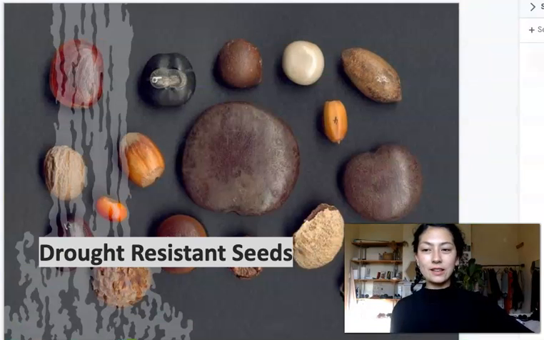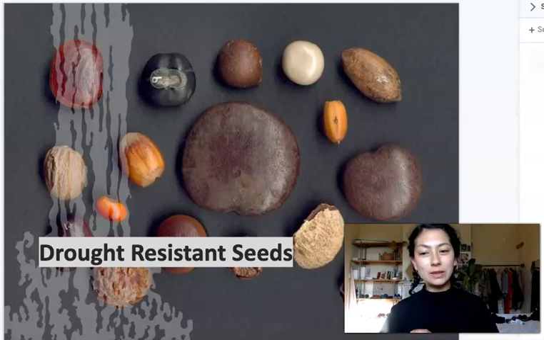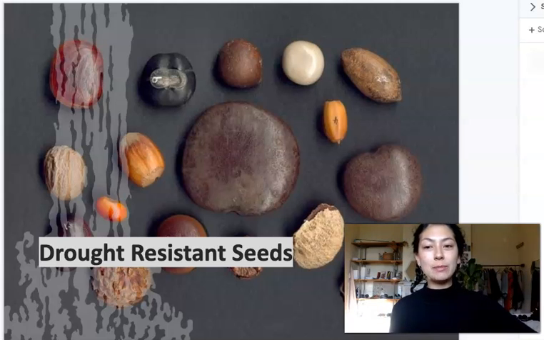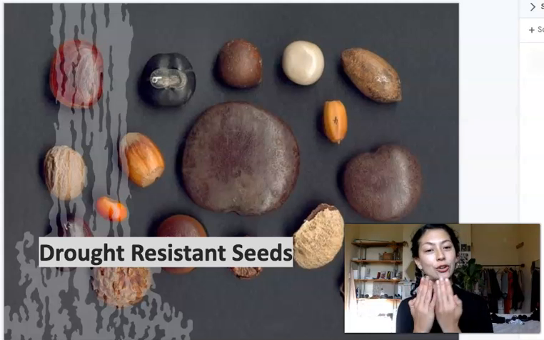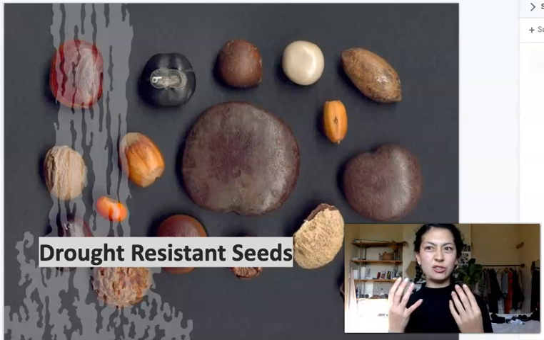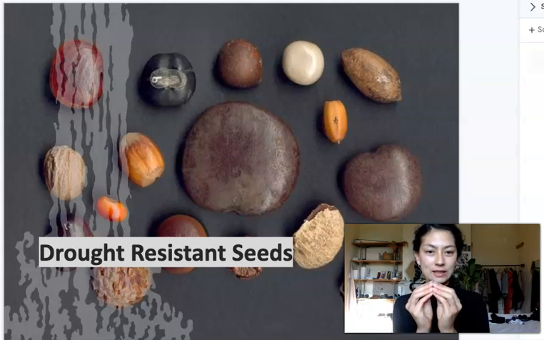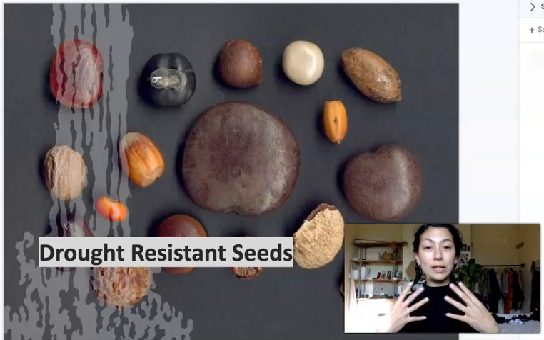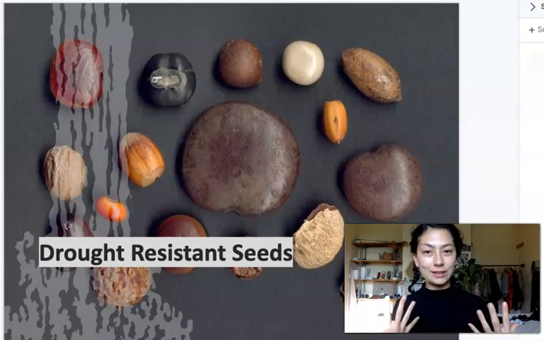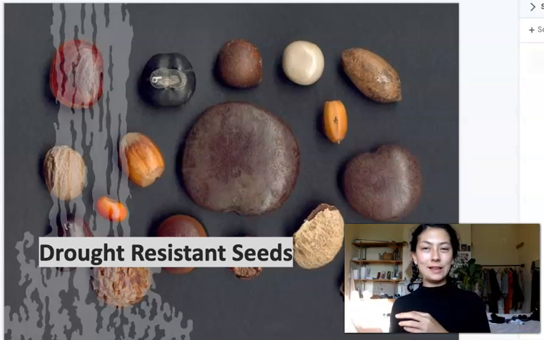Okay, so the final sort of part of the plant that has a structural adaptation are the seeds. A lot of the time, particularly in the Australian outback, we have plants that produce drought-resistant seeds. The main feature of this is that they have a hard kernel around the outside. So a kernel, just like your popcorn kernels, like the shell, that then breaks apart and germinates under the right conditions. For popcorn, it's the heat that will make the shell burst open.